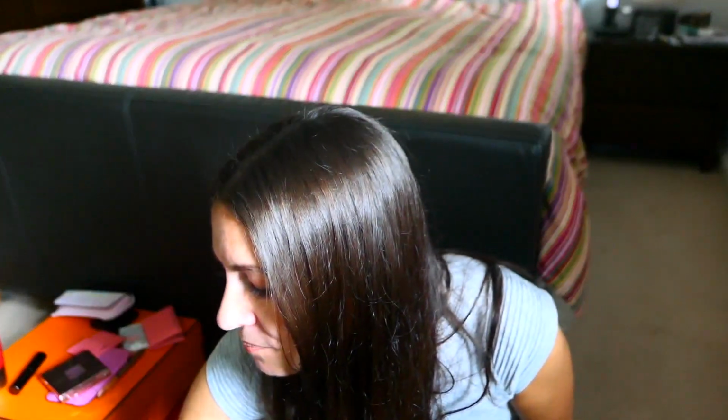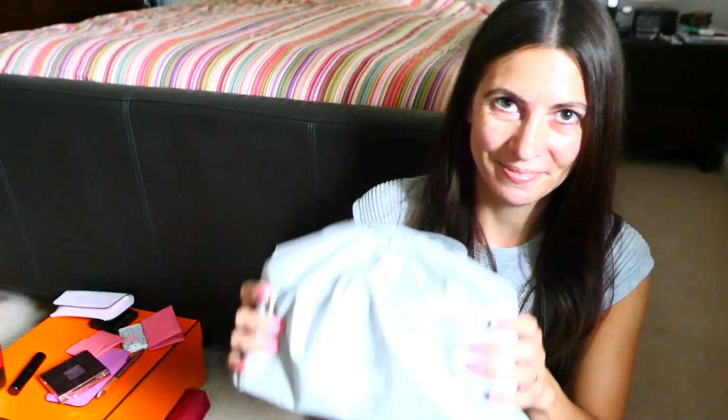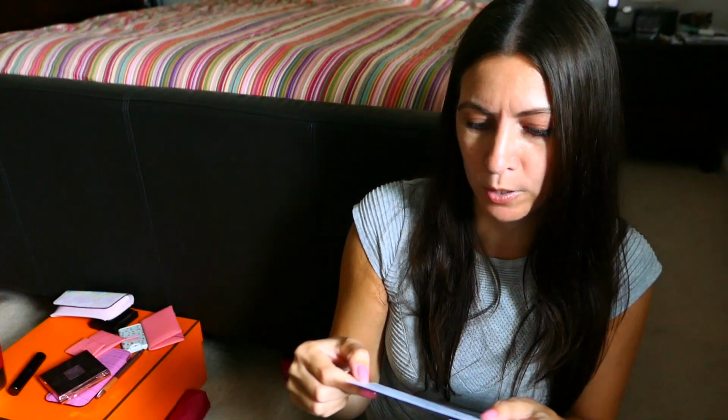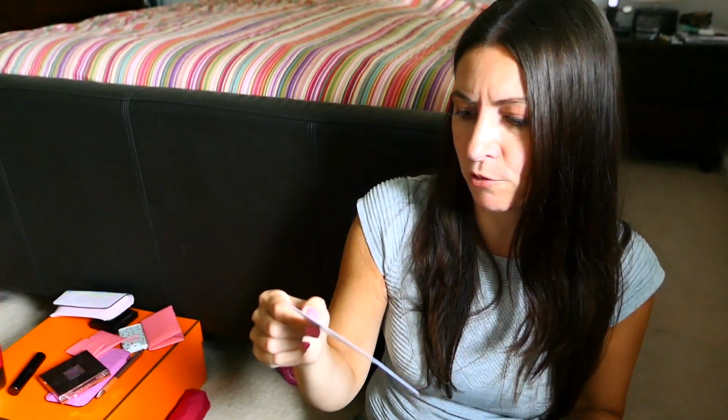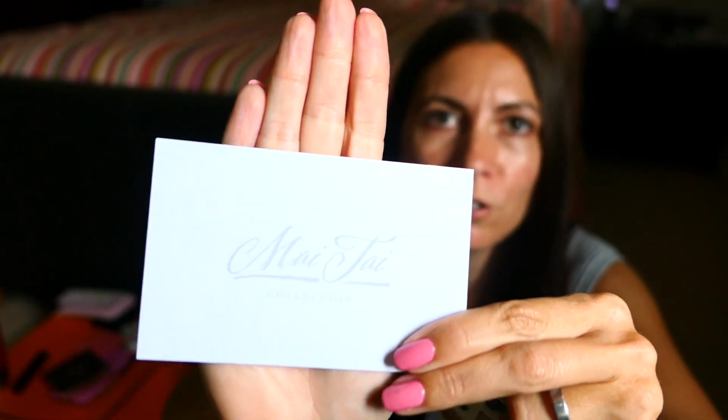So, Mai Tai are French, and they make beautiful, beautiful bag liners. They are a bit more expensive than the typical felt ones you get, but they're not extortionate. They're not at 7RP level. So I unwrapped this, and I was so excited because it came, and they sent me a lovely little note, and this is handwritten as well, saying, Dear Jo, hope you enjoy your new insert, best wishes from France, Mai Tai. That was a lovely little touch. You can see the card there.